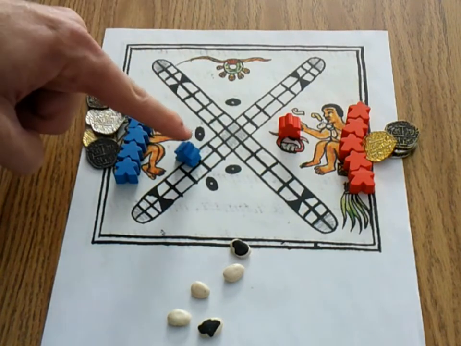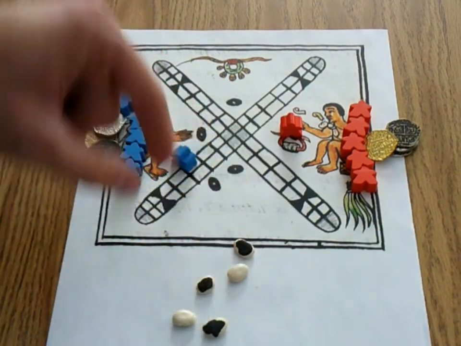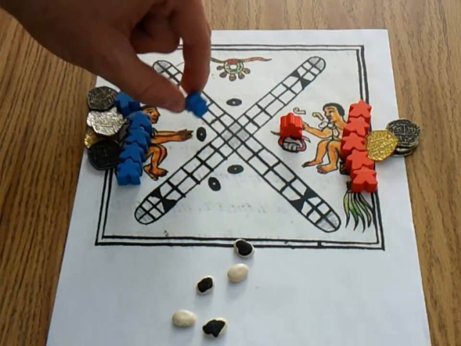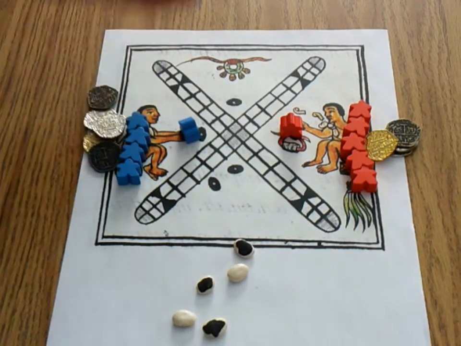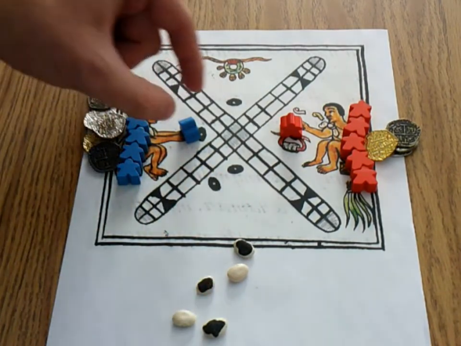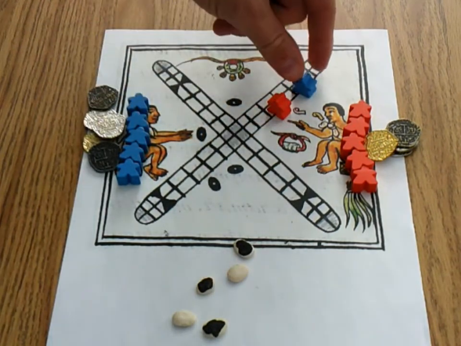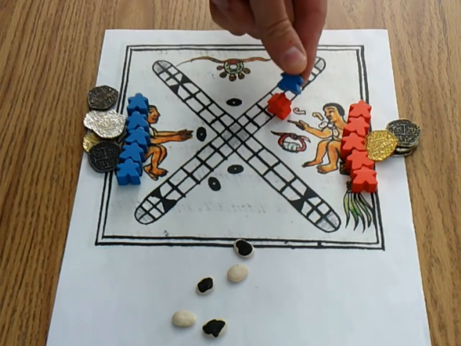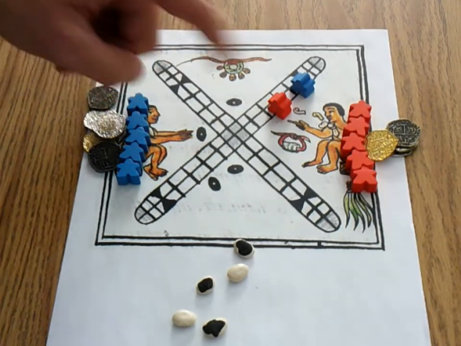So say I was right here, I'd need to roll 1, 2, 3 exactly to move my piece 1, 2, 3 off the board. As you're rolling, you sometimes roll a 1, get to place a new piece on. A few rules: when you are rolling your beans, you cannot land on another player. So if I rolled a 2 and I'm moving this way, I cannot move that piece because I can't land on top of the red opponent.